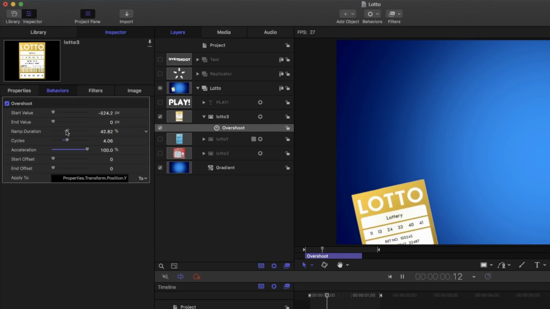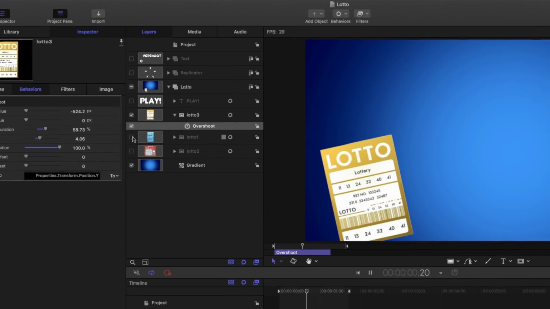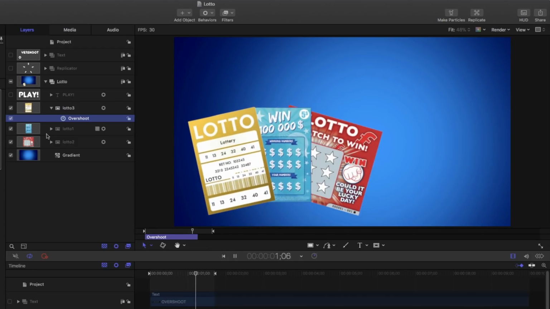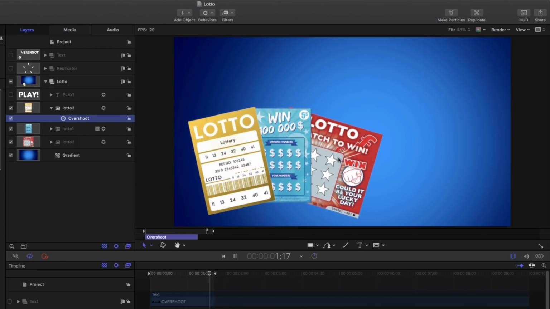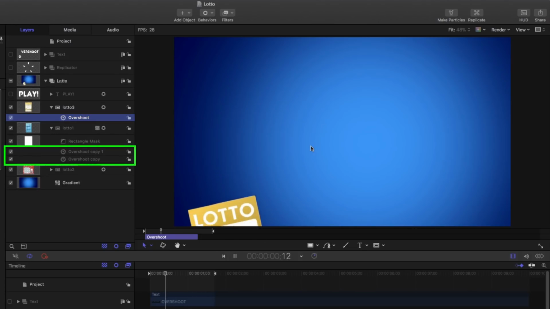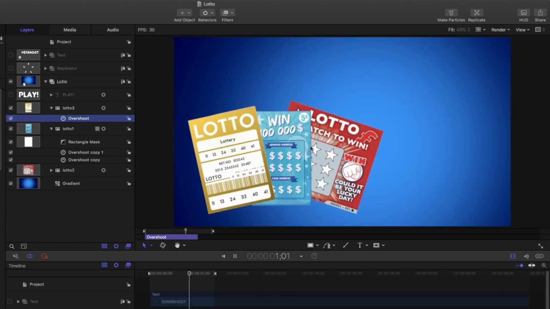So you can play with these different settings and come up with a look that you like. You can do this applied to text, I imagine, or anything. Here I have it on all three of these slider tickets, and on these other ones, I've also applied it to rotation. If I open those up, you'll see I've got a separate one applied for rotation. So you can see how quickly you can make a quick, fun animation like that.